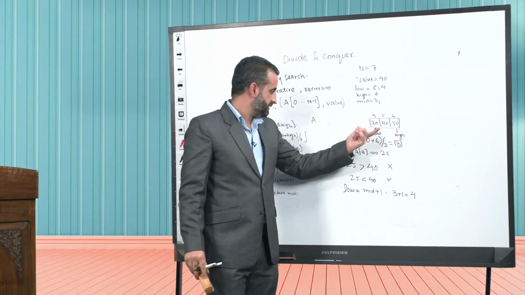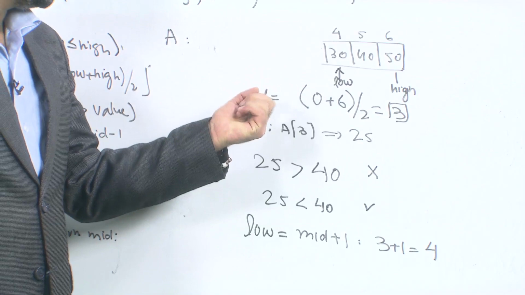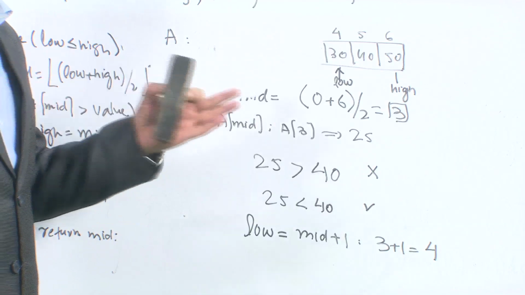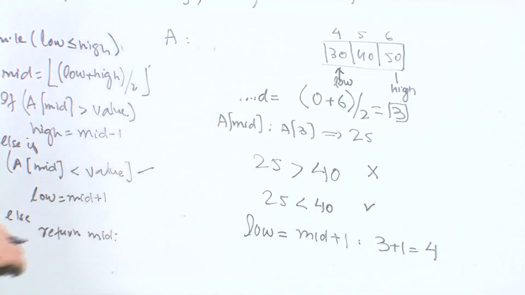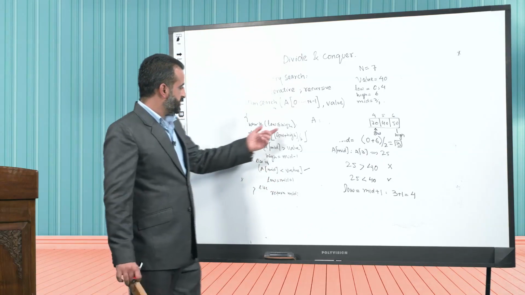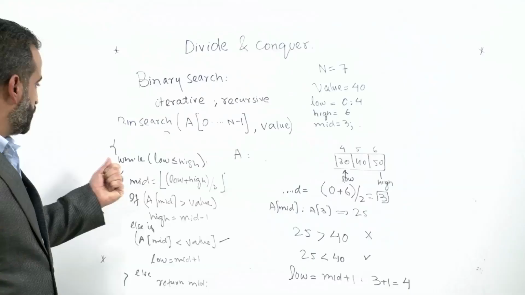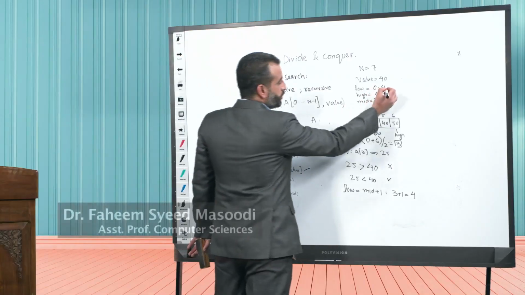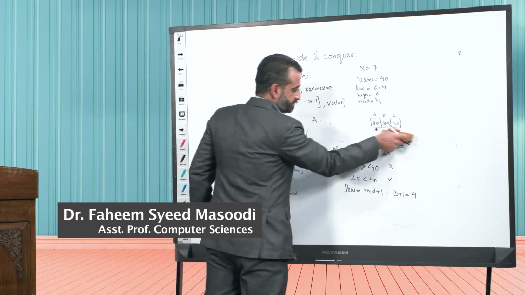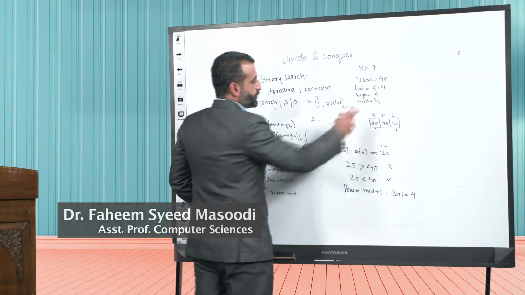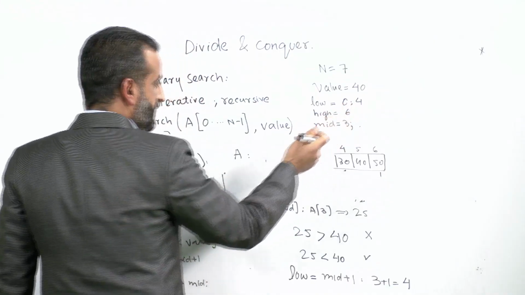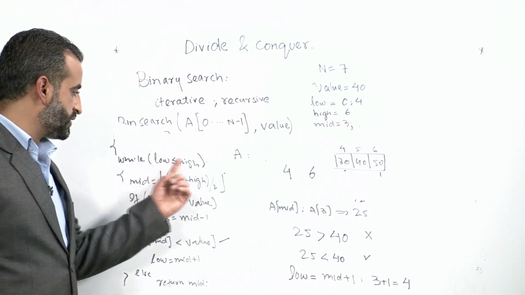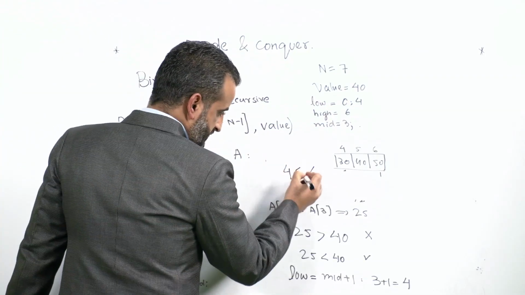That's the idea behind the divide and conquer strategy, that you try to shrink and curtail the search space wherein you are trying to look for the element. Now we'll go back and check the condition for the next iteration of the loop. Is my low still less than or equal to high? Now low is pointing towards 4 and my high is pointing towards 6. The condition checks whether low is less than or equal to high, which is true in this case.